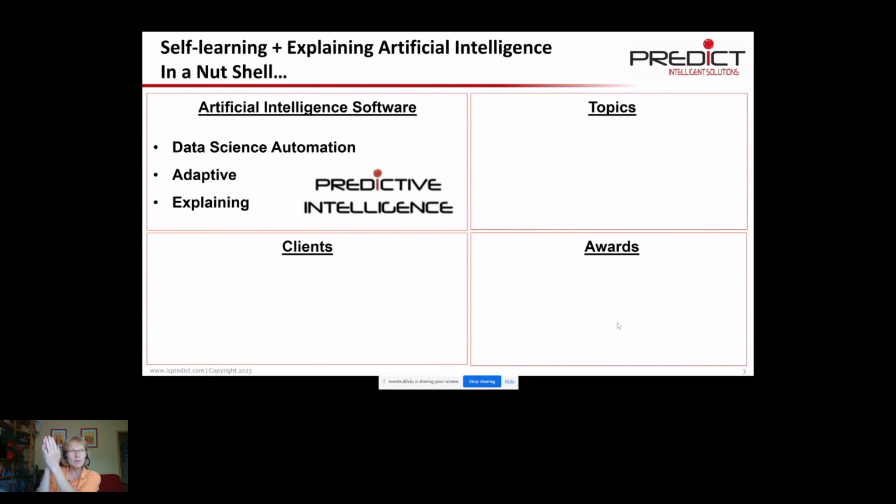For example, a client, German Rail, said that they had worked 9 months with internal and external data scientists in order to build a solution, and it was not reliable in the end. Then they contacted us. In our case, the servers in the IT room run for a week or 2 weeks or maybe 4 weeks in order to build that model, the digital twin. And then the data scientist doesn't have to spend weeks and weeks on it, but he does the final thing, the fine tuning, and then you have the best possible solution, which means automation of certain tasks of a data scientist is possible thanks to self-learning.